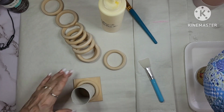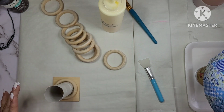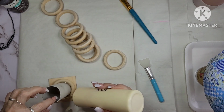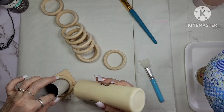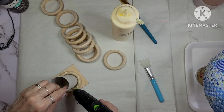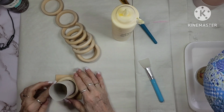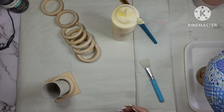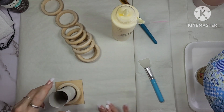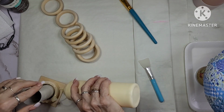And she used a toilet paper holder, and then she sent me those wooden rings. And I didn't have them, and no one around here carries them, so she sent them to me. So I am just using hot glue and wood glue, and I am just putting them on this square base and stacking them up. And I will put the toilet paper holder in there, and I will glue it to that. After that, all I'm going to do with this is use antique wax on it because I want mine darker than what hers is. Hers was a much lighter color. I want mine darker just to go with my aesthetic. So that's what I'm going to be doing.